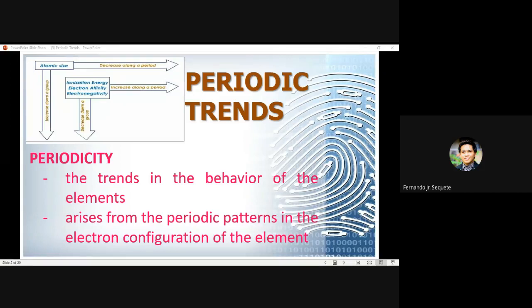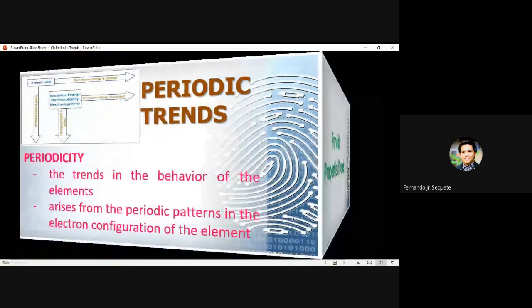Electron configuration is the s, p, d, f that you see. We can see it in our periodic table, below the element symbol, like 1s2, 2s2, 2p2. That is what we call electron configuration. And because of the electron configuration, we also have a behavior. Again, we call it periodicity, based on the electron configuration of the element.